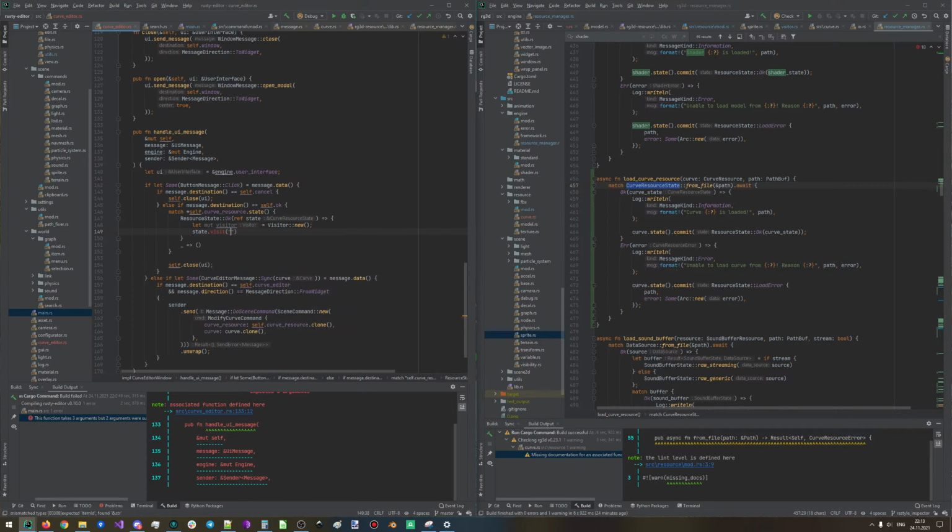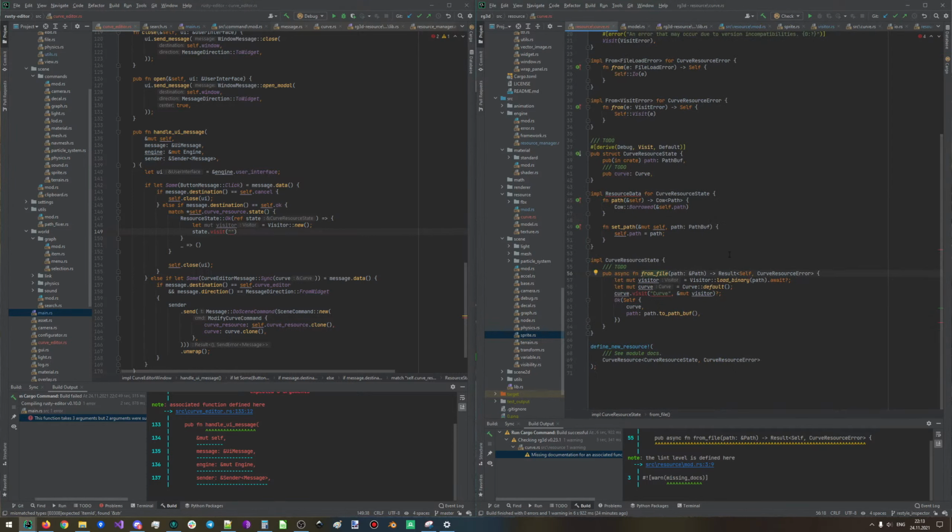Then here we want state.visit, and in here we want to have the same name, basically. And here we want to pass the visitor as mutable. And in here, for simplicity, we'll call unwrap to speed up things, all right? Also, I should mention that it should be a ref mutable, all right?